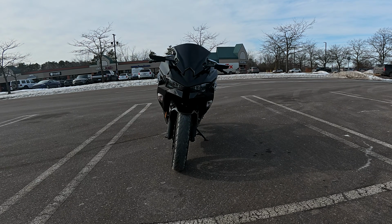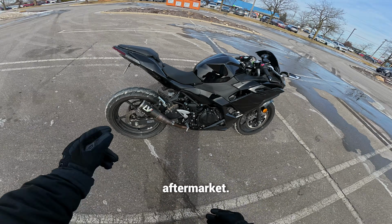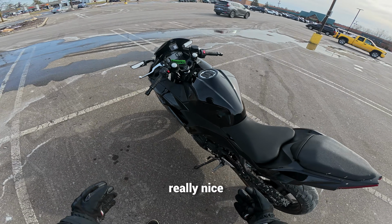Look at the front of that bike. She's a little thick, but it looks good. And then, yeah, the exhaust is also aftermarket. The guy put that on. But yeah, it's a really nice looking bike.